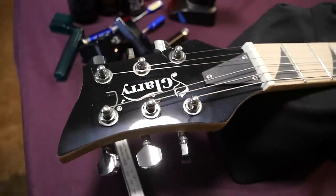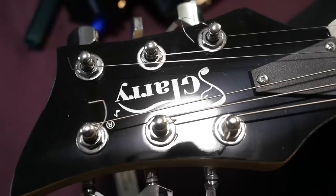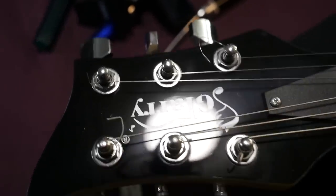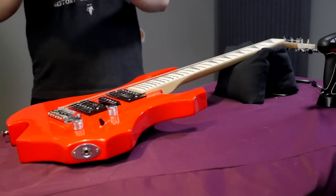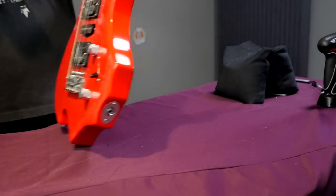Just for clarification, these are the stock strings. I've just rewound them on the posts. That way there's not so much extra string on them. That's just the way I prefer to do it. So let's go ahead and move on to the back side of the instrument now.